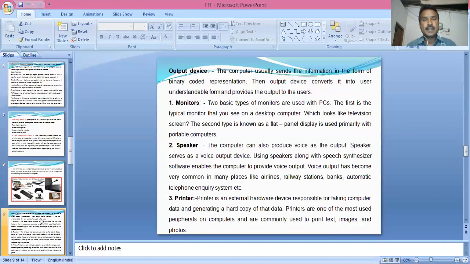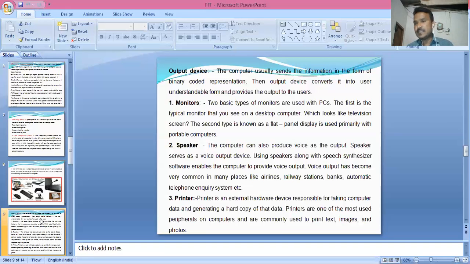And the next one is the speaker. The computer can also produce voice as output. A speaker serves as a voice output device. Using speakers along with speech synthesis software enables computers to provide voice output.